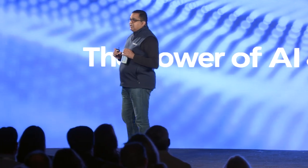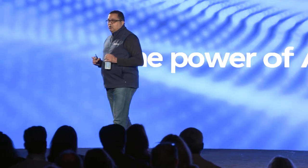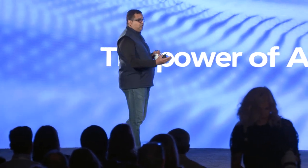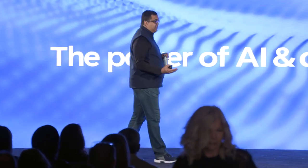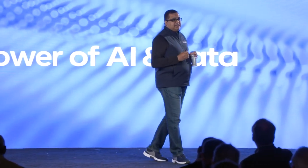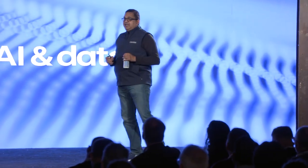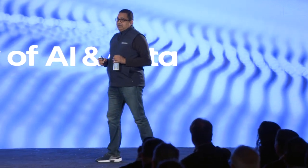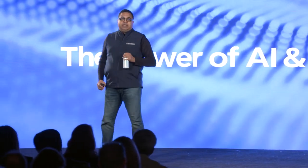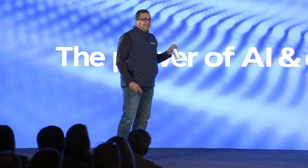AI has garnered the lion's share of attention over the last few years, and rightly so, and even more so with the rise in prominence of generative AI over the last several months. From first-hand experience, reaping the benefits of your AI deployments is non-trivial — it takes significant effort and commitment. Therein lies the key to operationalizing innovation, and that's the core topic we're going to be exploring over the next several minutes.